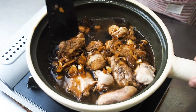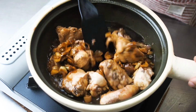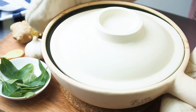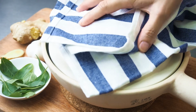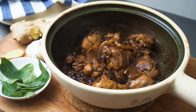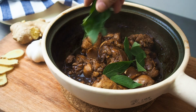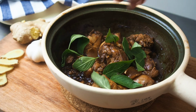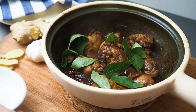Cover and simmer till the chicken is done and there's some sauce left at the bottom of the pan. Top the chicken with the basil leaves before serving. This is how you make 3-cup sauce and 3-cup chicken.